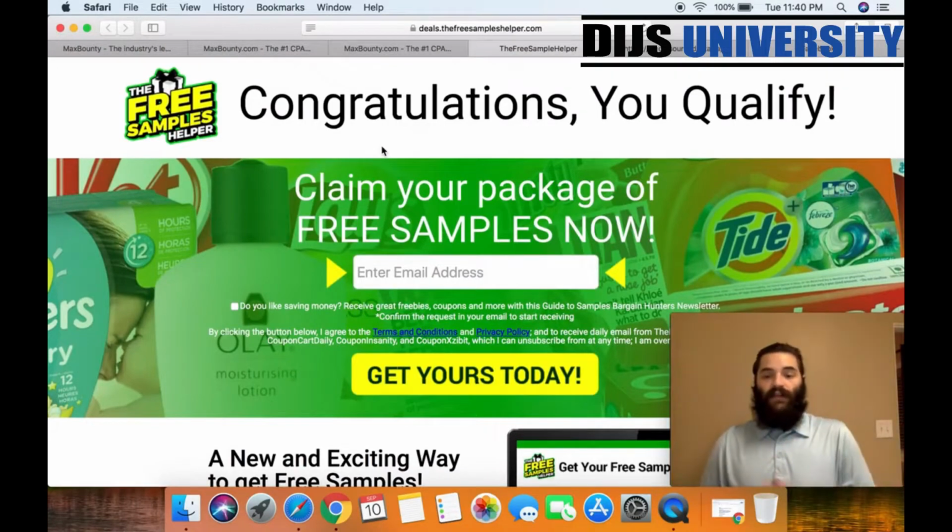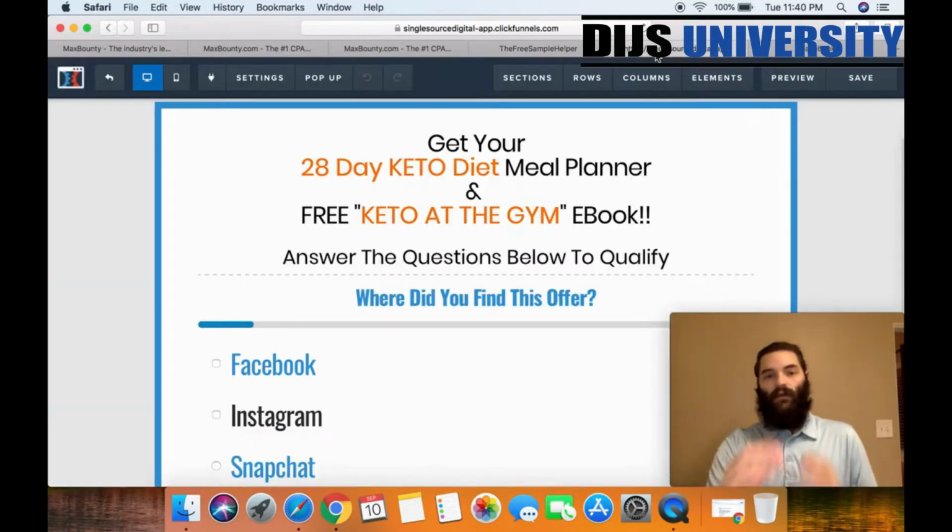And what we're going to want to do now is build that bridge page. So we're going to go ahead and go over to ClickFunnels. We're going to use the template that is found within the Facebook group. This is our Instagram Facebook ad template that Colin gave us here. So this is a great template. It's been tested. It's definitely working for not only me, but other coaches as well as Colin and other people who have used this. So definitely stick with this. Don't try and tweak it a lot. This is something that is working. If it's not broken, don't fix it.